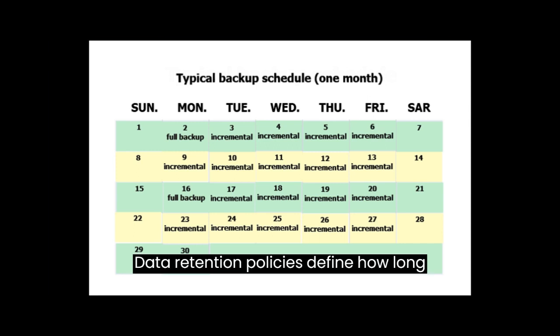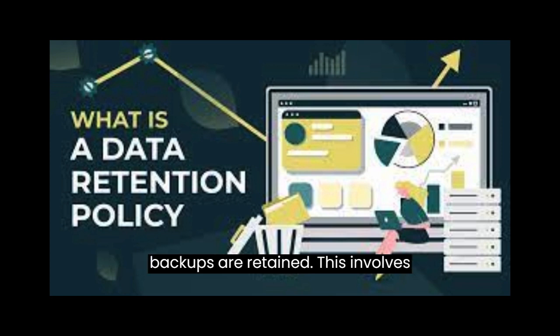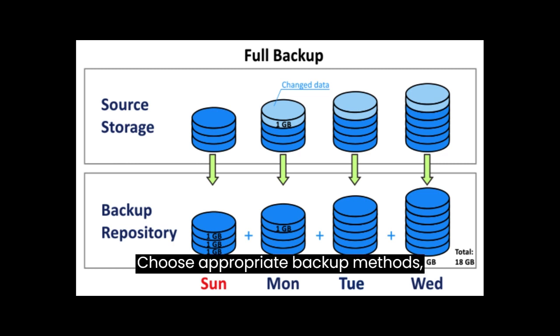Data retention policies. Define how long backups are retained. This involves balancing the need for historical data with storage costs and compliance requirements. Backup methods. Choose appropriate backup methods, including full backups, entire datasets, incremental backups, only changes since the last backup, and differential backups, changes since the last full backup.